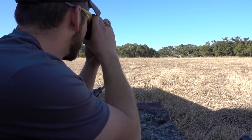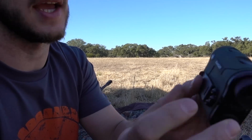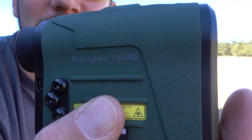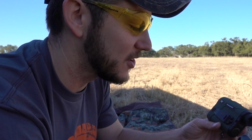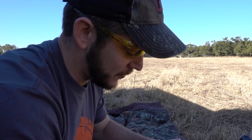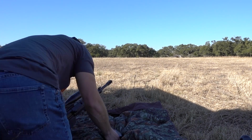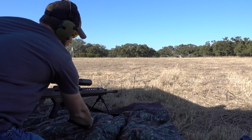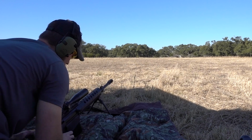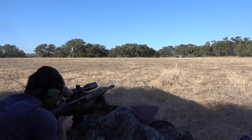We're sitting right at 100 yards. You guys see that? This is a Vortex Ranger. It's a Ranger 1500, which means it's good out to 1,500 yards, or maybe meters. I don't know, I can't remember. Really long range, a lot further than I even can shoot, which is nice. Shooting the Serbu first, the BFG-50A. It should be pretty close at 100 yards, but I haven't shot at long range in a while, so we'll see.